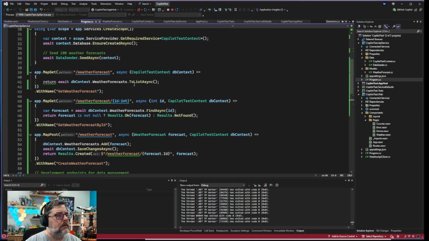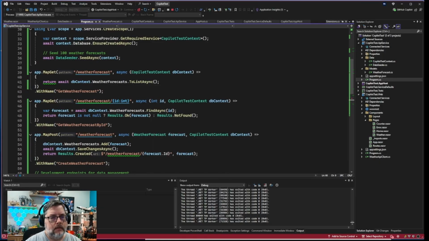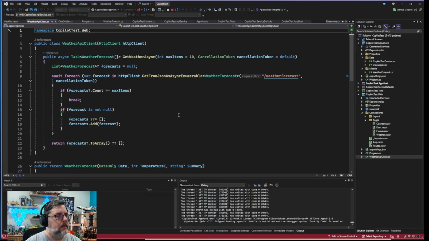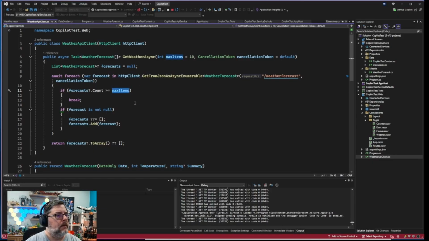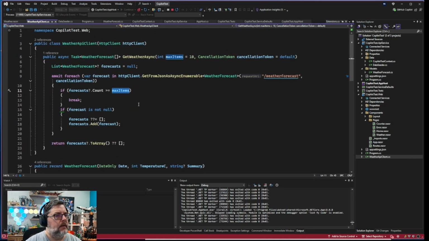Get list async. Oh, there we go. Max items 10. Let's change that to 100.